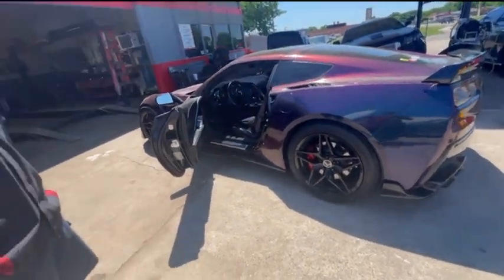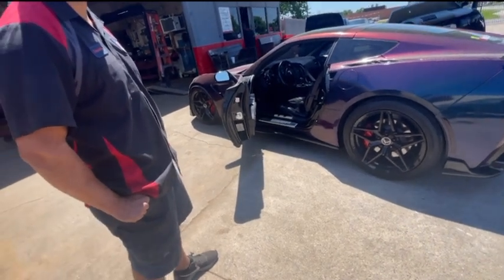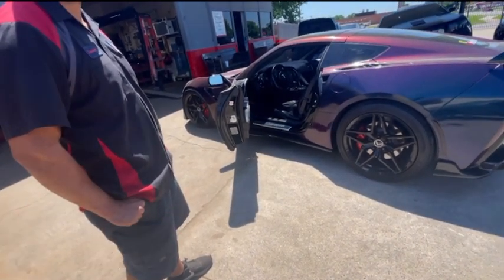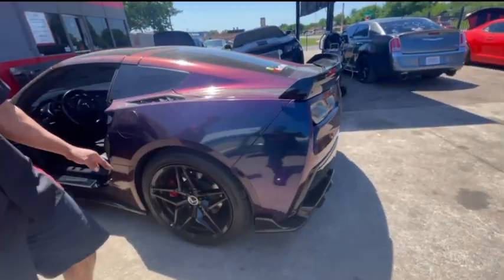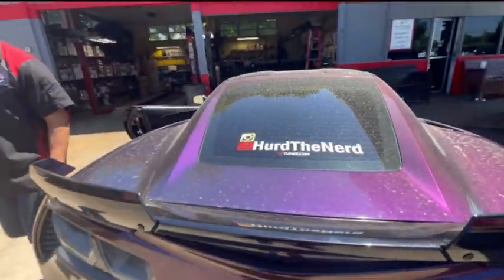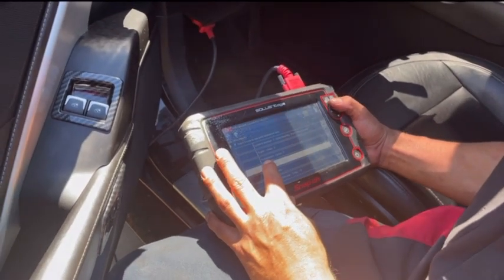I mean, the car felt like it was making serious power. You could feel the power there. So it's not something that's hindering it. It's something holding it. Hold the back. It feels like it's something right here, though. In the back, right? Yeah, in the back. It feels like something in the back. Anti-lock brakes has one, which is new.